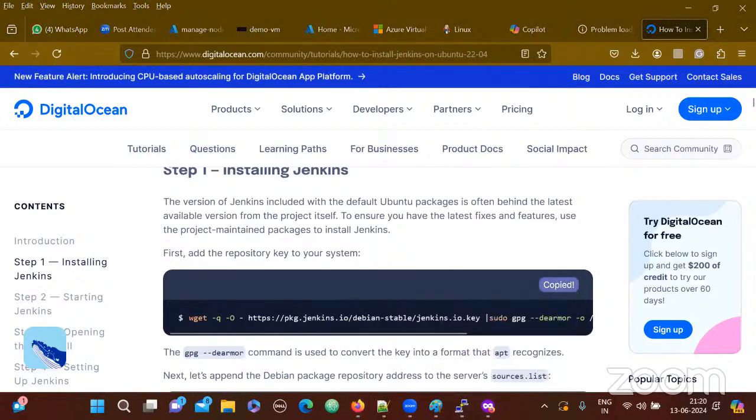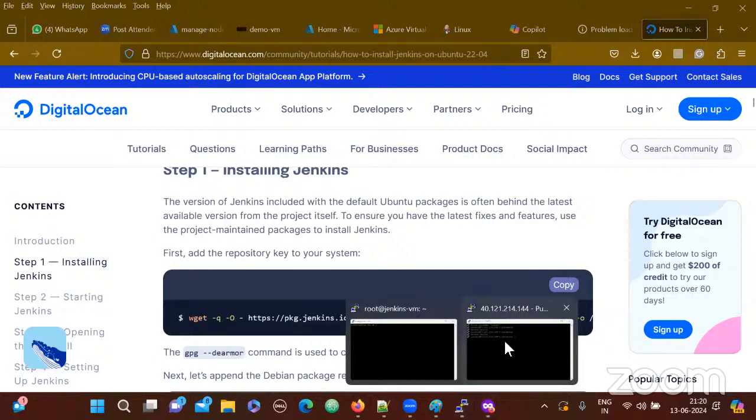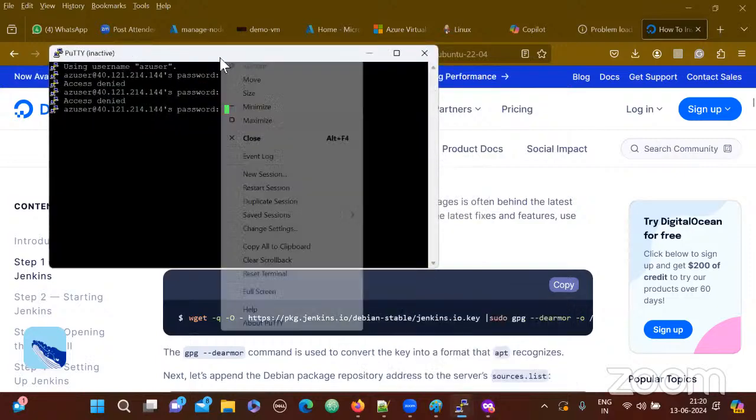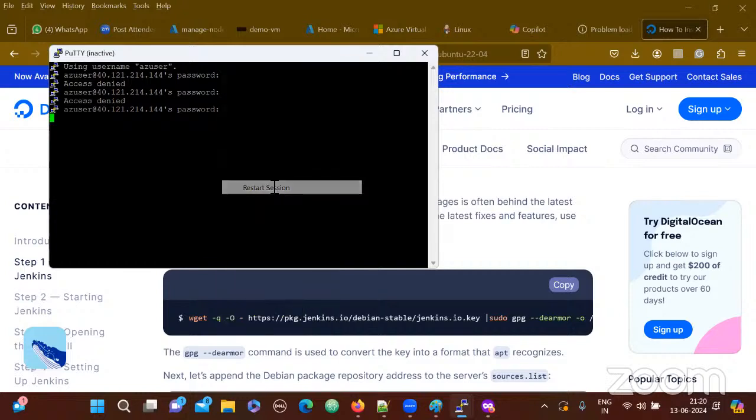Let me go to my machine. What I will do is restart the session. Okay, perfect. Let me type the password, whatever I have reset. Now I will be able to log in.